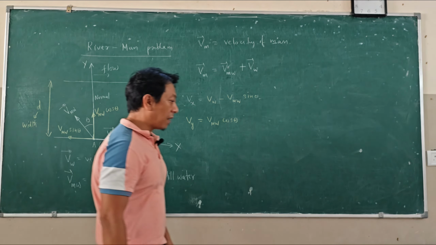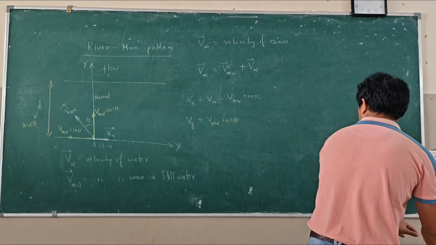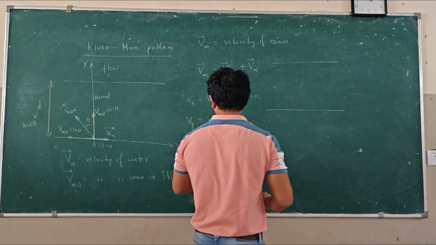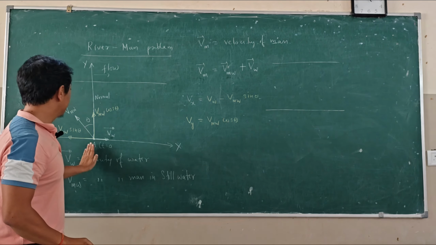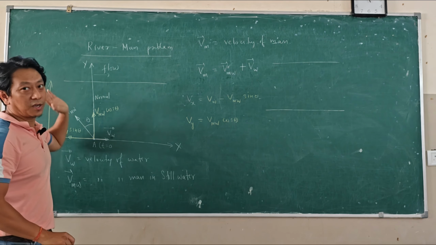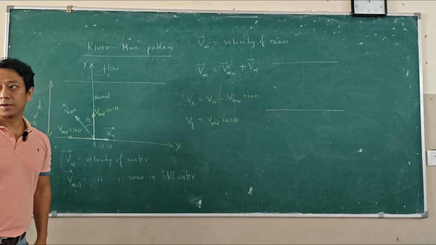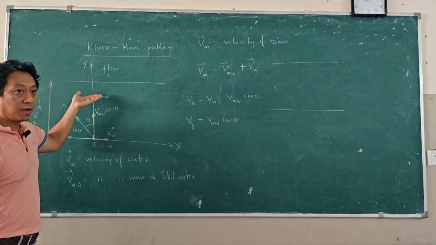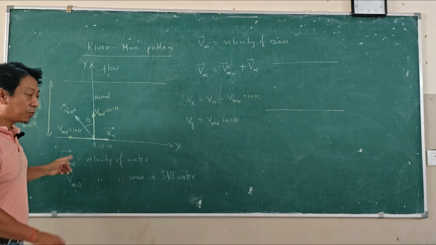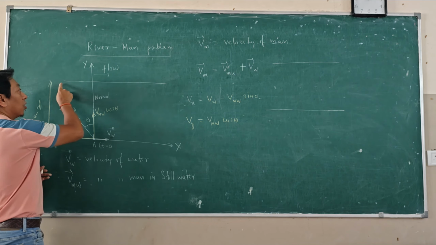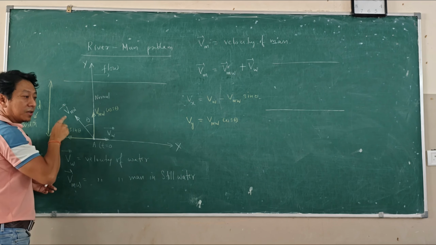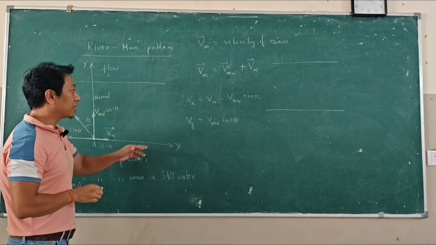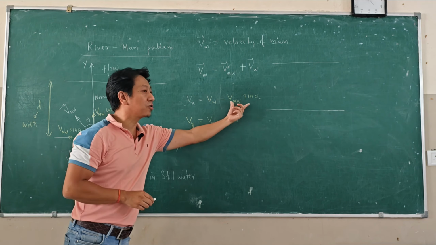Now I don't know where the man will reach ultimately after crossing the river. That depends on, see students, because this velocity will always be there. 100% he will reach here. 100% he will reach here. Because of this velocity, pakka he will be going this way. But these two velocities are there which will decide whether he will reach here or maybe here itself. These two velocities will decide. Matlab this velocity will decide. So let us assume this velocity is more than this component.